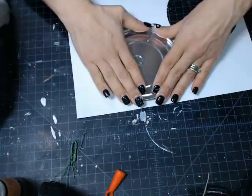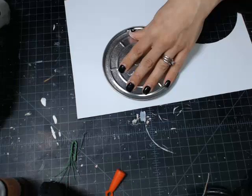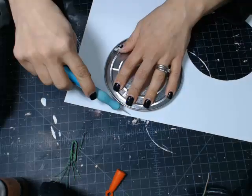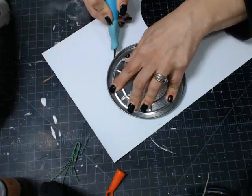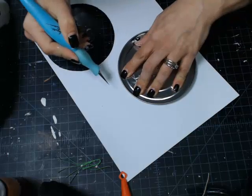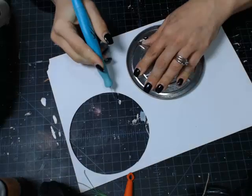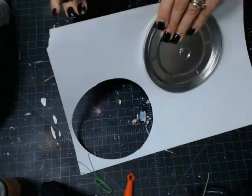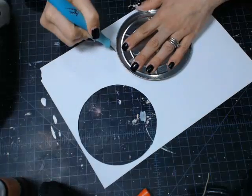Papers are gorgeous, aren't they? Just simply gorgeous. And of course, I'm going to take my lovely Prima tool designed by Ingvild. So awesome, I should say, not pretty. It is pretty, actually, but by far the best cutting tool I've ever had, honestly. And I'm not just saying that. I do use a craft knife a lot, and this is for sure the most comfortable, the best one that cuts. I love it all. And it comes with so many blades that you can change around, which is really awesome.